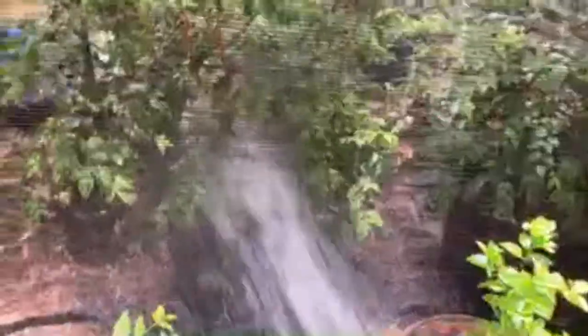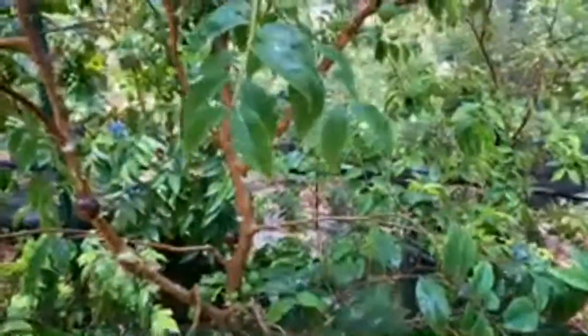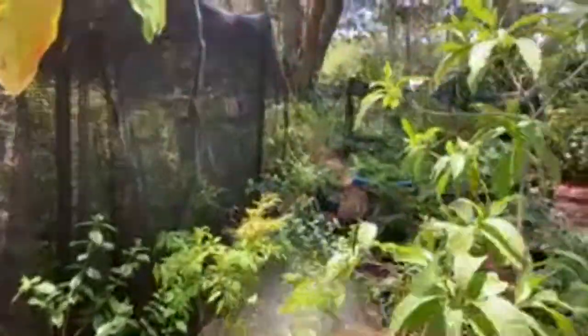Tell you, it's nice if you're a lizard that's trapped inside this net, you got the paradise life. The Mosey's hybrid is starting to color up. You see them fruits getting color. I've never been able to let them get fully ripe. I always had to pick them early because of some creature. But now I got my net, and I got a real good chance of being able to let them get ripe.